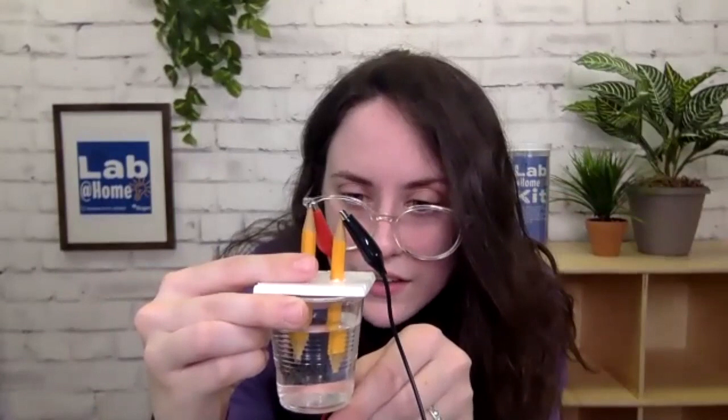Now that is a very good thought. Could it be the pencils? I have a friend who's saying that they're noticing maybe some movement in the water. That's interesting. That's very interesting. Now, I also was wondering, okay, hold on a second. Could it be bubbles from just the pencil, right? There's wood, maybe there's some air bubbles in the wood.